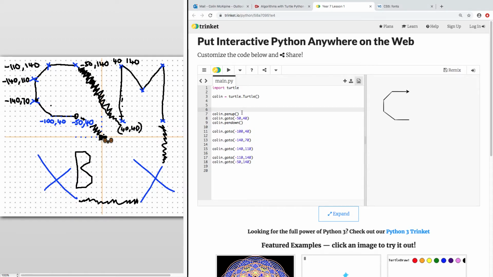Now what's a really useful thing to do in Python is have comments, and you can put a comment in by doing a hashtag. If you write in here start of C character, that means anyone else reading your code could understand what it does. End of C character. And then here we can put another comment saying start of M character. So before I do this next part, I need to do colin.penup, colin.goto 40, 40, which is the pixel for the bottom of the letter M, and then colin.pendown to start drawing again, and colin.goto 40, 140. Being careful with my spelling, pressing play, and we should hopefully have the beginnings of the next character.